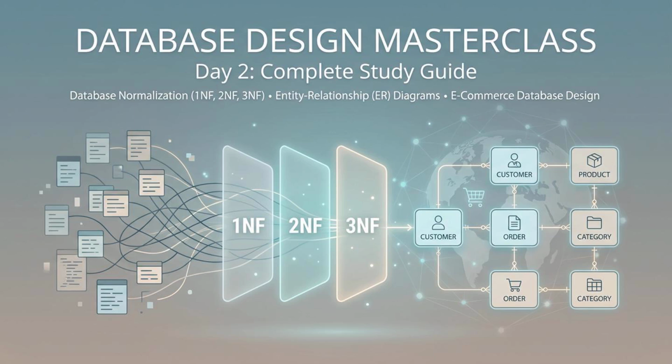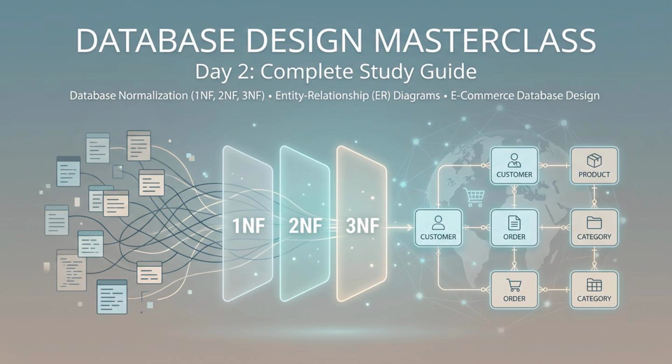Welcome everyone to day 2 of our Database Design Masterclass. I'm thrilled to have you back as we dive into some of the most crucial aspects of building robust and efficient databases. Today, our journey focuses on 3 core pillars: database normalization, entity relationship diagrams, and practical e-commerce database design.